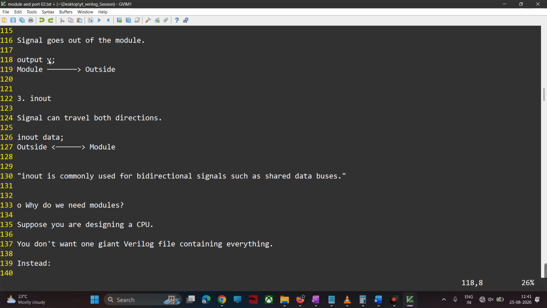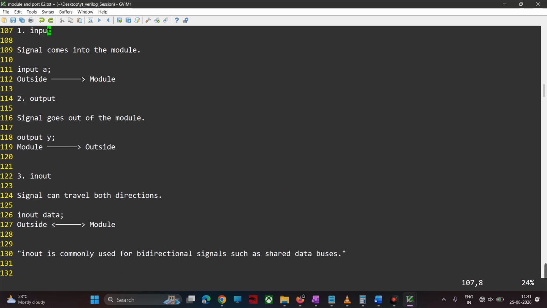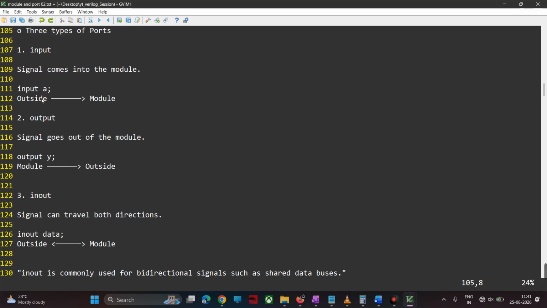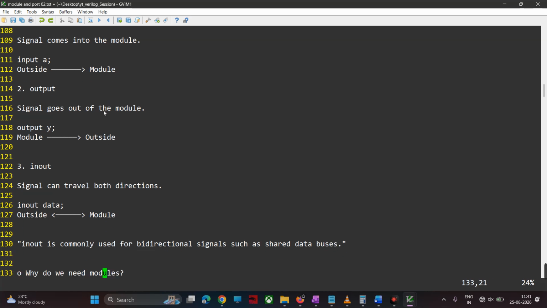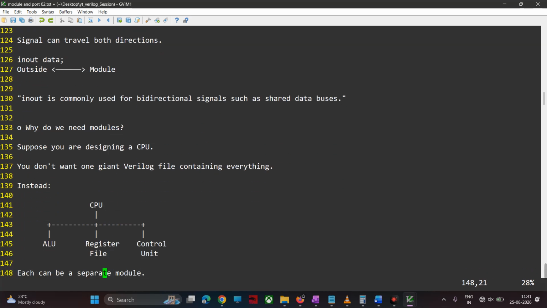It can never go inside the module. If you use input and then a, this a signal should every time go into the module. Okay, there is nothing confusing here.